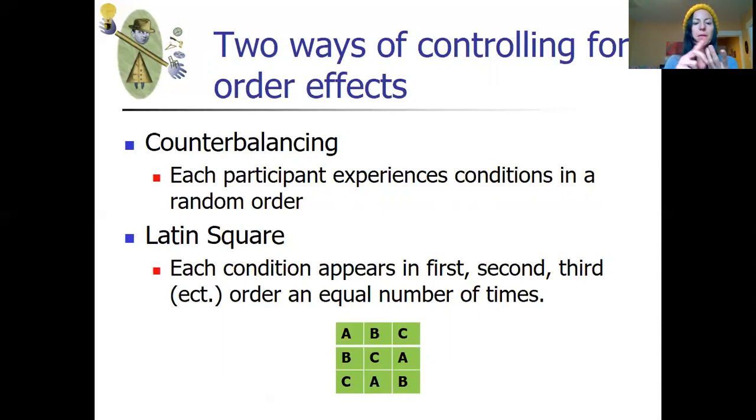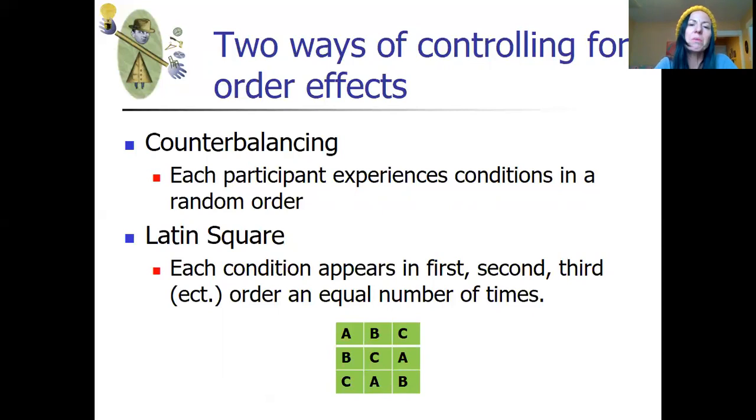So let's say that you have three conditions. We're going to name those A, B, and C. So this would be the equivalent of like Pepsi, Coke, and RC Cola or something like that in that particular example. And what we would do is pull a random order of conditions. So it might be B, C, A is the random group of those three that we pulled. And that first participant is going to get that. For the second participant, we pull another random order, which may be A, C, B or something like that, okay?